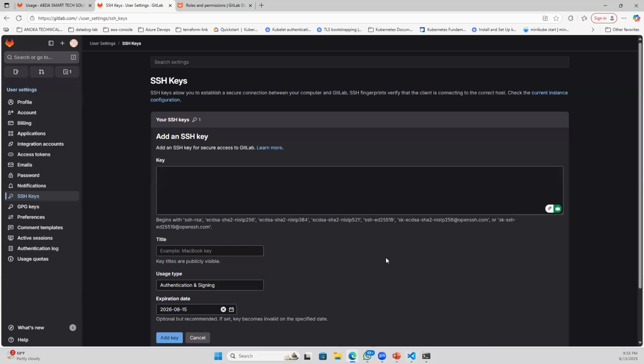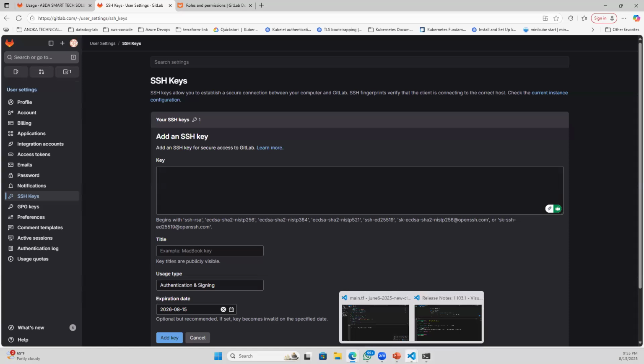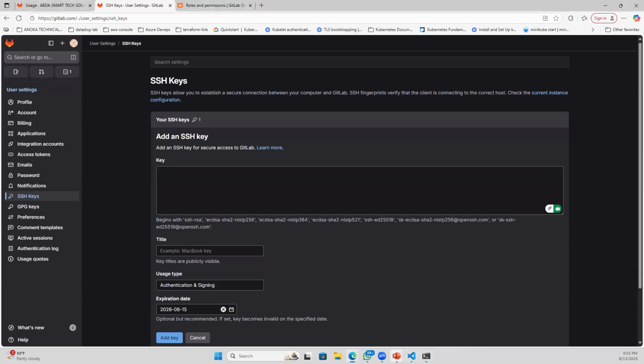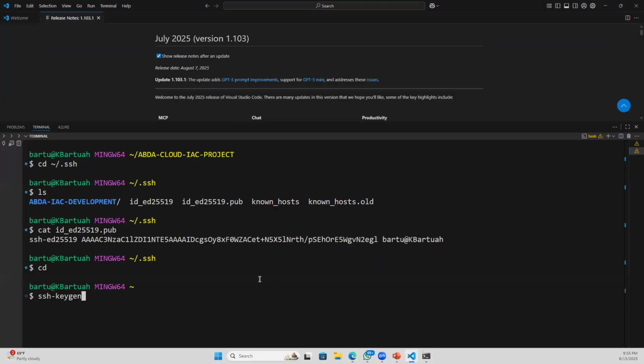Execute that command. I need to copy the key, the public key. So CD into .ssh. Did you CD into .ssh, Deacon? Yeah, I'm doing it right now. So this will be the command CD.